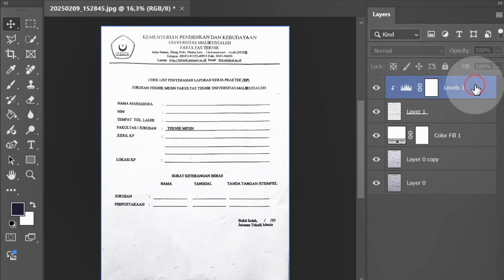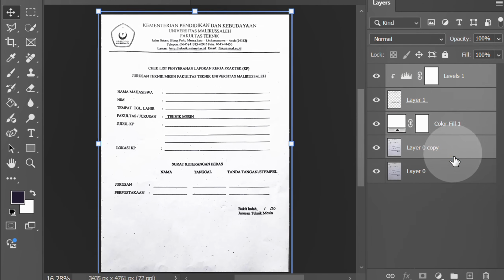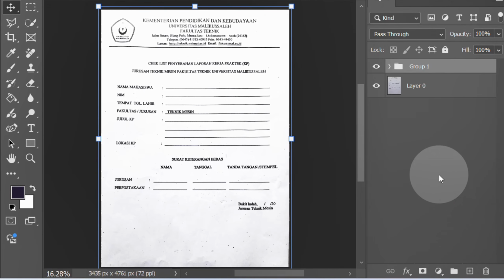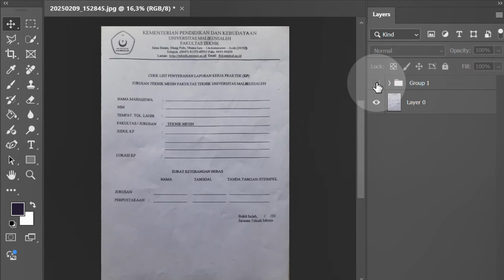Select all these layers and group them. Here is the before and after.